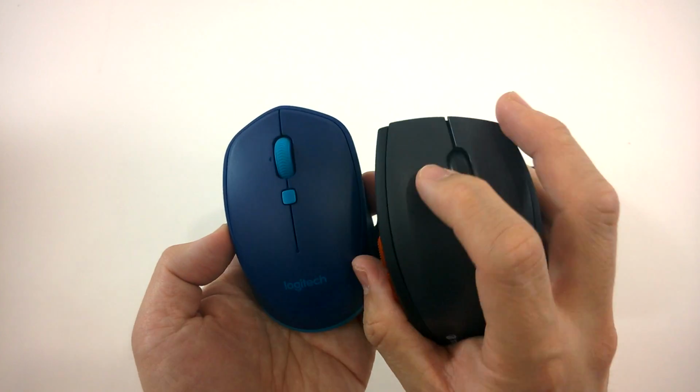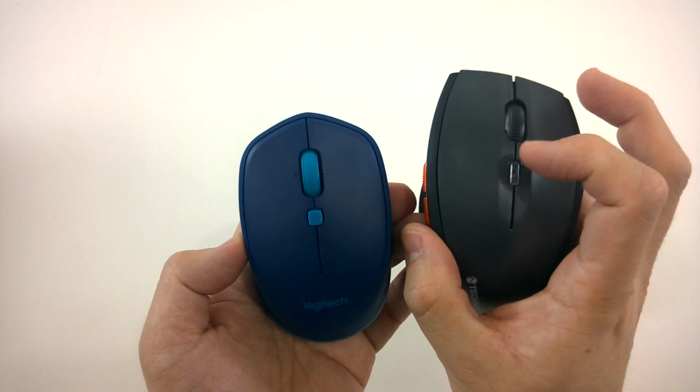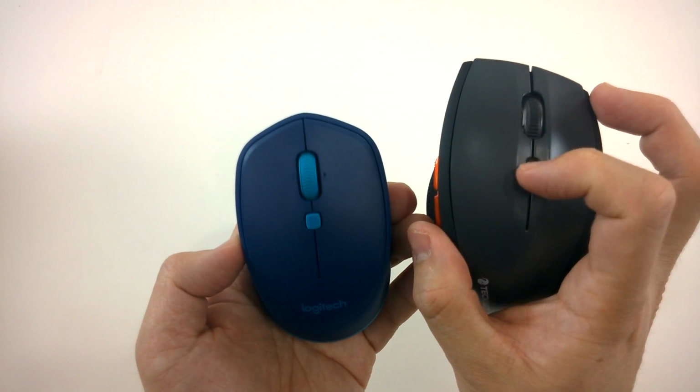You have the forward and backward buttons. This does not have left-to-right side scrolling, unlike this one. And this is not a gesture button. This is actually just a DPI toggle.